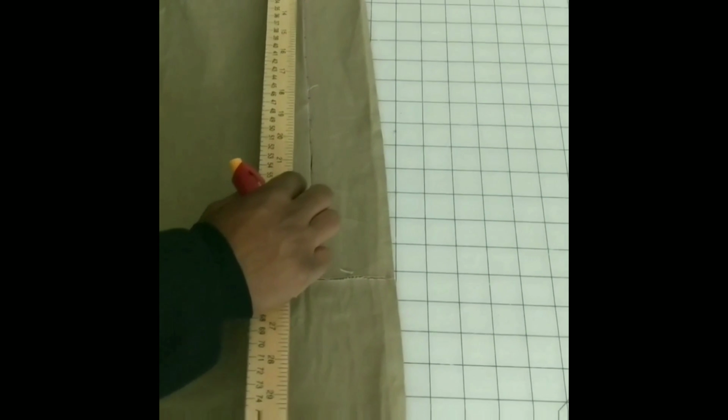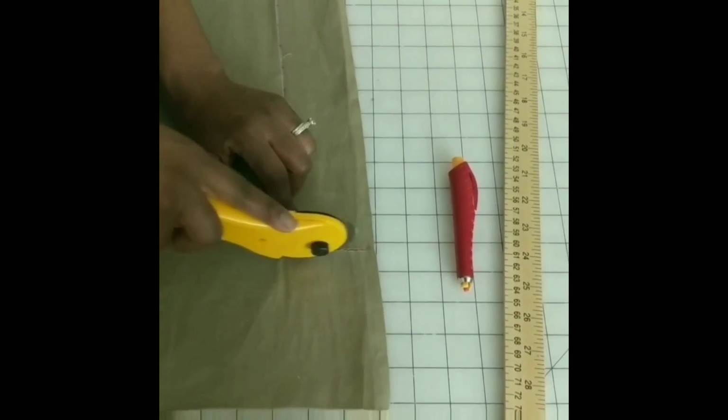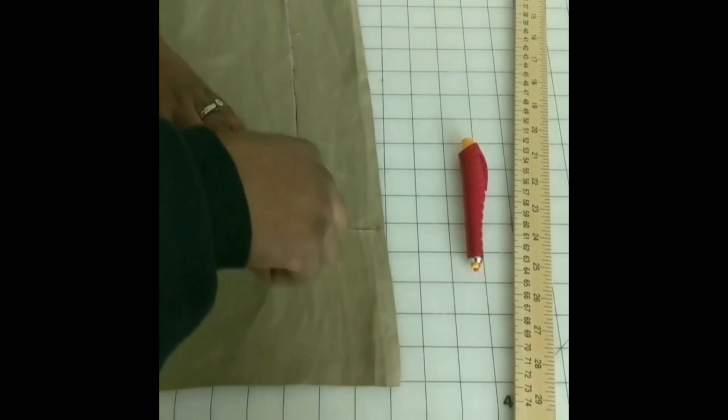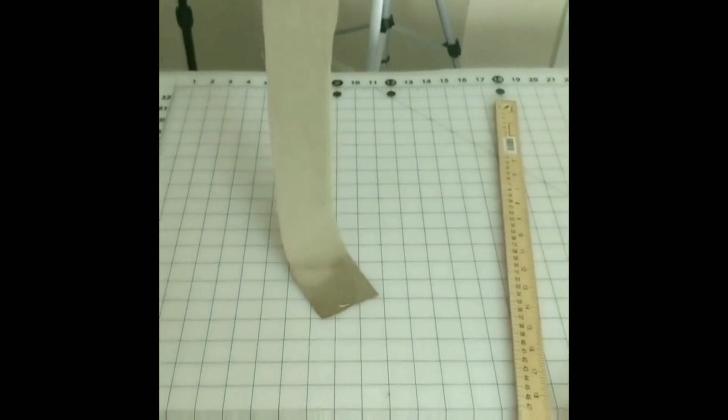2.5 inches. So I'm cutting mine 25 inches long because my shorts are 12.5 inches long and I need to double that up for when I gather my piece. So I'm going to mark from here to here, 25 inches long. Then I'm going to get my rotary blade and cut that piece. And we've got our piece, you guys, our 25 inches long.